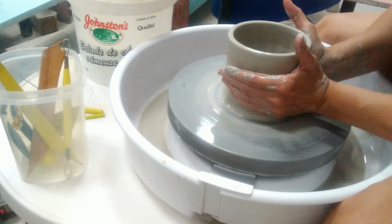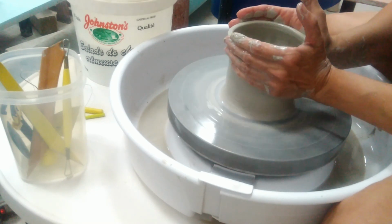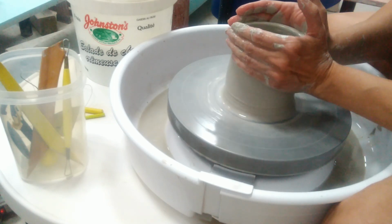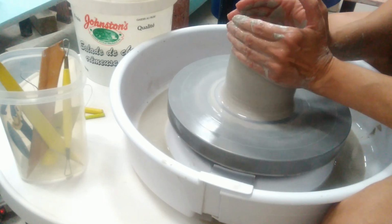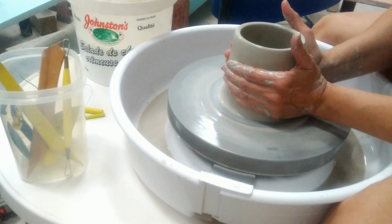At this point, I have a basic cylinder, but I want to make it look a little bit fancier, so I'm going to collar in the clay. I'm going to put my hands around it and bring it in, and then take the rim of it and push that out.